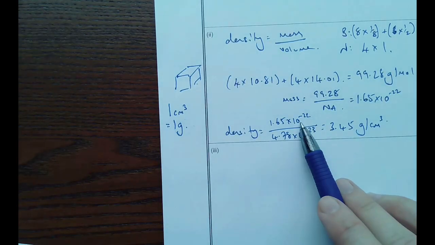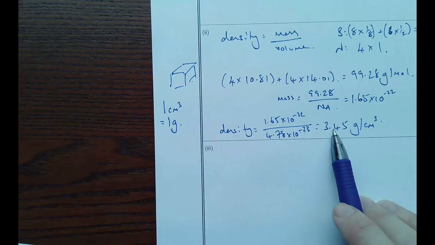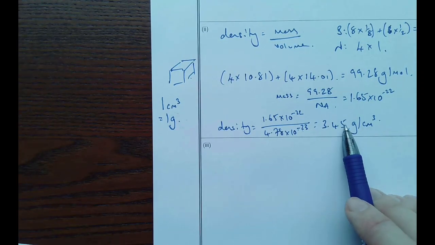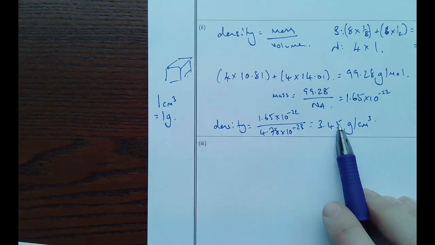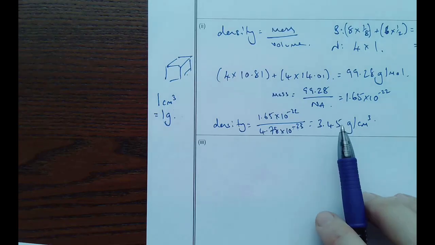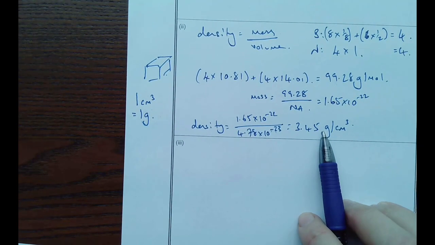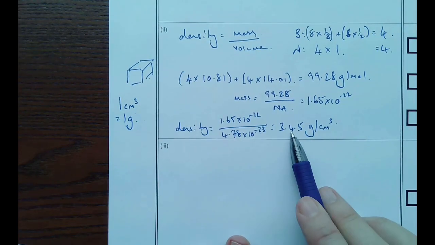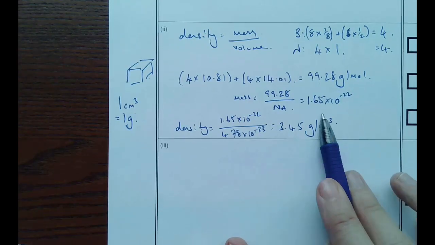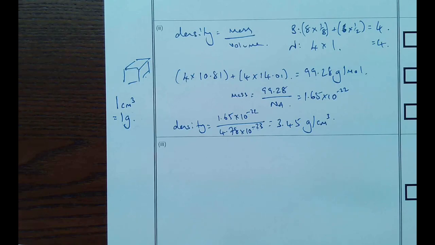Because of all these powers and all the unit conversions, it's really easy for you to get some crazy answer here. So if your answer here is sort of 3.45 times 10 to the minus 8, obviously not, right? There's just absolutely no way that it can be that density. Likewise, if you've got 3.45 times 10 to the power of 18 grams per centimetre cubed, now I'm not a physicist, but that's probably sort of like the density of the centre of a star or something stupid, okay? So just think, does this answer make sense? Yes, that is the kind of number I'm looking for, all right?